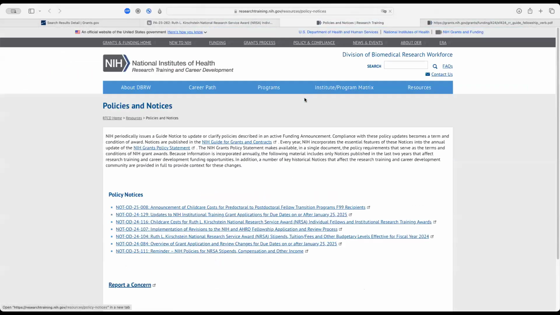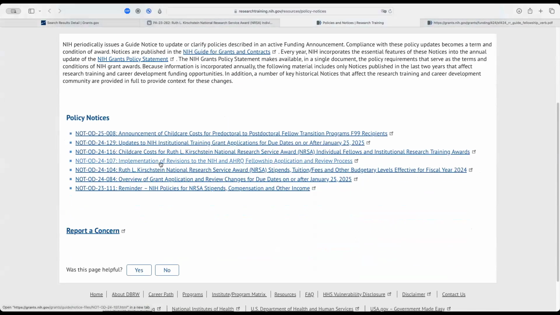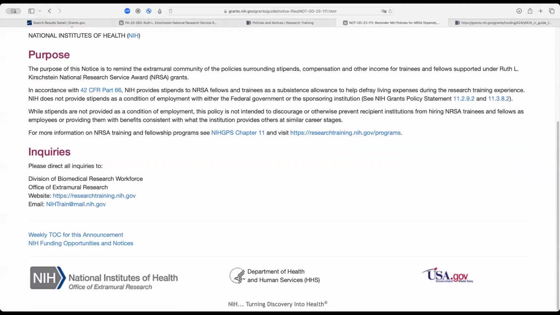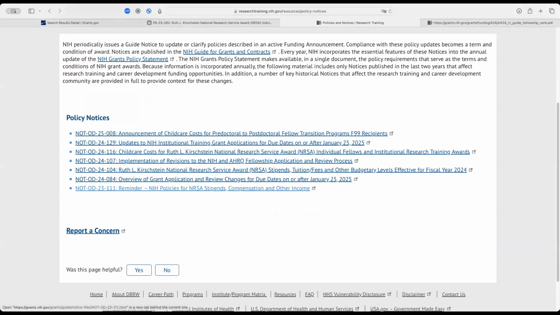But if we jumped over to here, we'd find that they have a whole bunch of stuff about what you can include, including, it makes me happy to see childcare costs are something that can now be covered as part of these awards, which is great if you want to have people who are parents involved. Having someone to look after the kids so they can focus on the research is really helpful. And just to see what some of the things are involved, you can trace through this to find what the different stipend levels are.